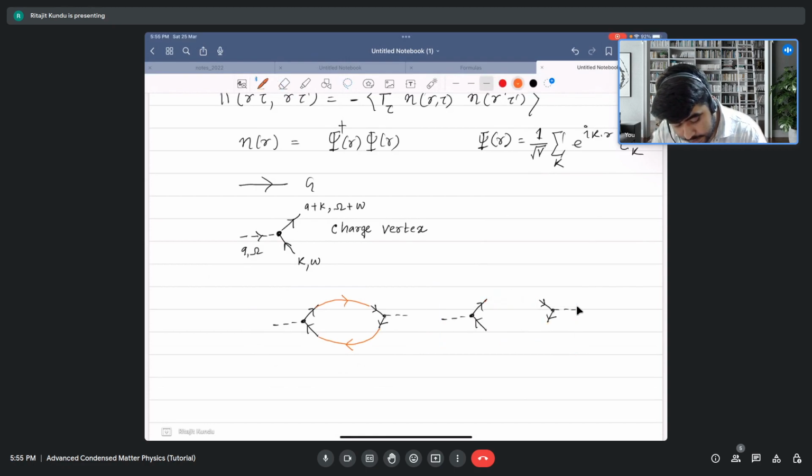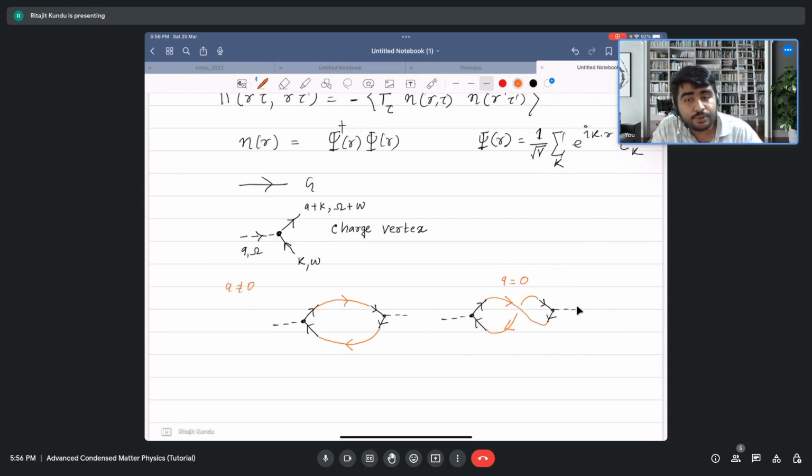Let's say I will have something like this and something like this, and I will assign the momentum arrows like this. Now for this particular case, you will see that the connections can take place only when the q momentum, which is provided by the external field, is 0. But for this kind of calculation, we do not want q equal to 0. So for now we are assuming that q is not equal to 0.